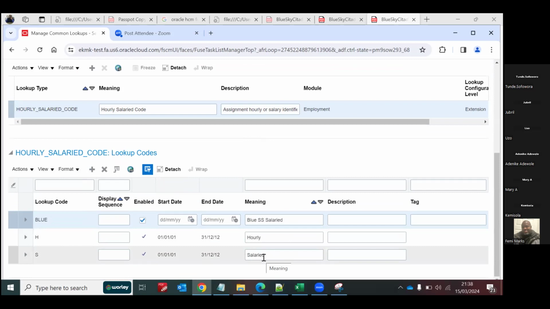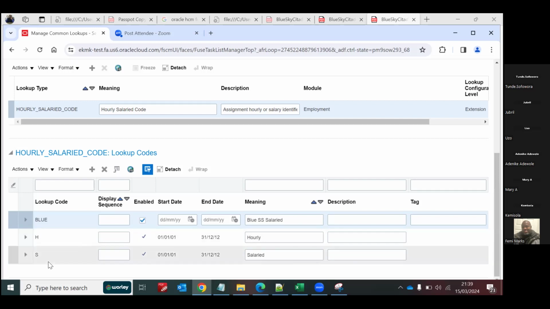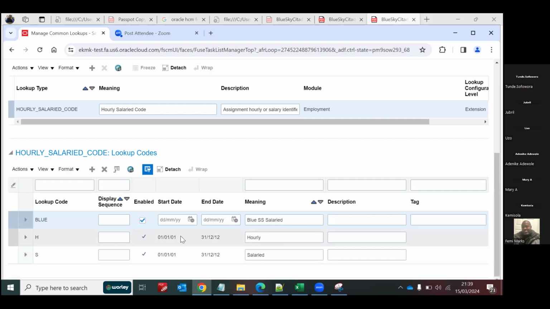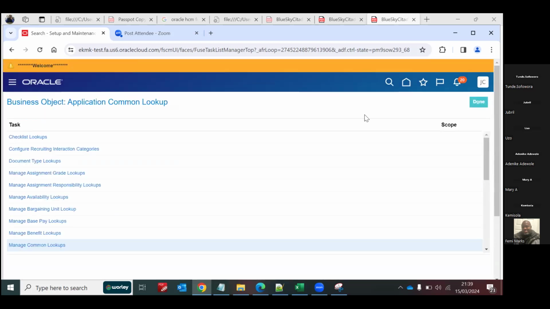Now, the company might have more options. It doesn't make any difference, you can just add it. But if you notice, I can't even disable it. These are Oracle standard, H and S, and that's it. But people can create whatever they want. And many people didn't even do this because anywhere you go globally, it's always hourly or salaried anyway. So I won't bother to create more because I've already created one yesterday. Let's just check these three so that we can quickly go to absence.